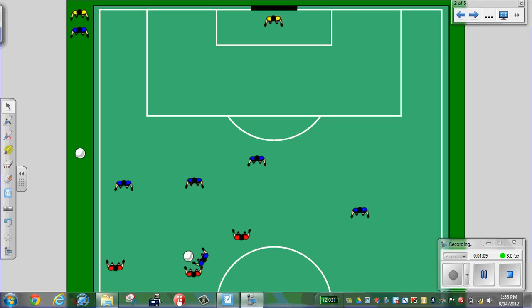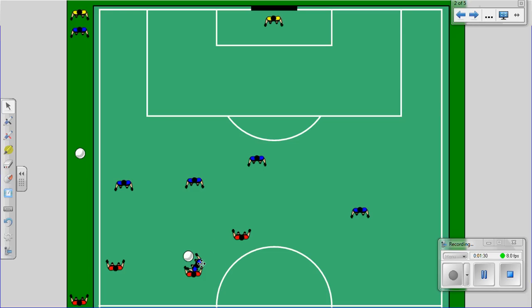So imagine that the red team has the ball, as we see here, and it's on the left-hand side of play. Defensively, we're a little bit tighter now because we're putting pressure on the ball, we're supporting, and we're condensing their space to take away their time and space. So let's say the blue player steps in, shields the player, and effectively steals the ball. Again, the first thing he wants to do is, obviously he can't make a play because we have a defender now in red trying to get the ball back here, here, and here. So the smart thing to do is lay the ball off to our outside back.